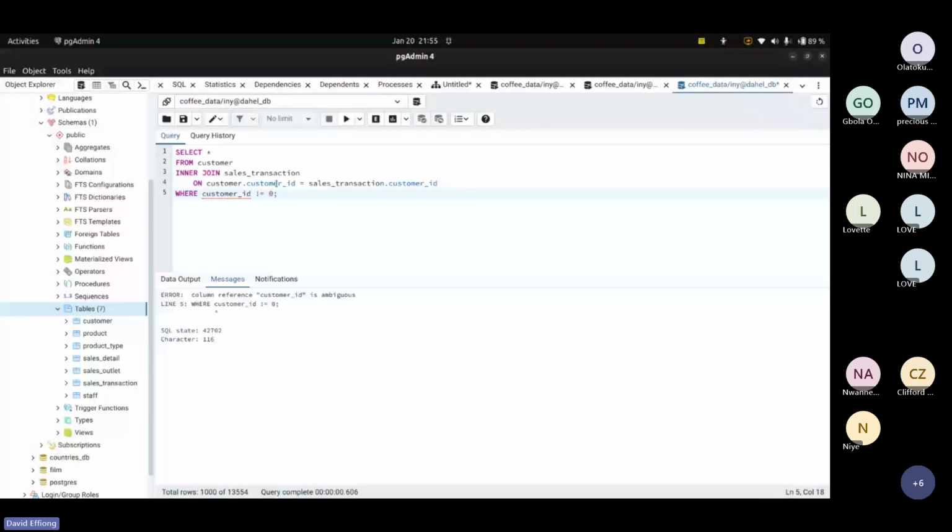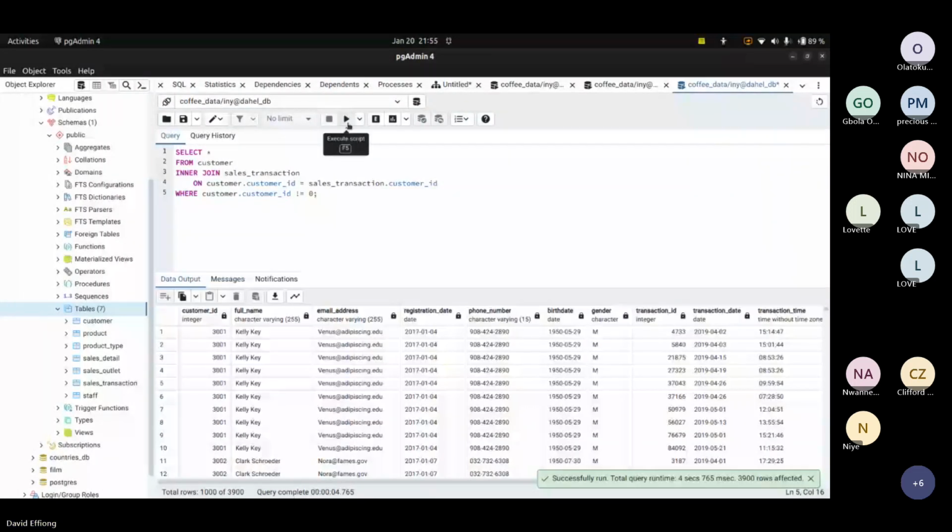Sorry, need to specify the table name where customer ID, because we are working with two tables now. So you need to know it's asking which of the table is it considering. I don't know if you took note of that error we had, because I did customer ID, which is the normal thing we do, the column name customer ID.